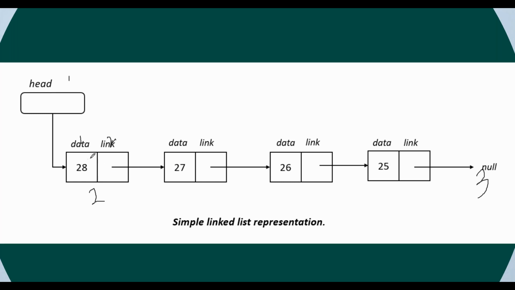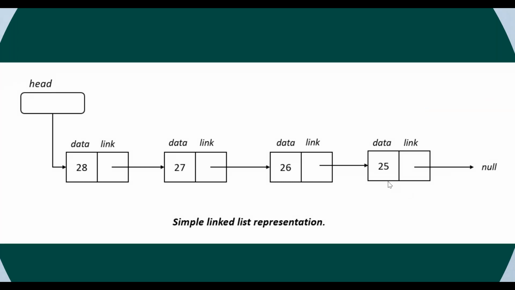In the first node, what is the thing that we are having? We are having data. In our case, it is an integer data, which is 28. And what is the second part having? The second part is pointing us to one more node, which is having a data called 27. The same thing goes on, and finally at one particular node there is something called a null. What is this null saying? Null is saying that the data structure called linked list has ended at this particular point, right? These are the basic things that are present inside a linked list, right?